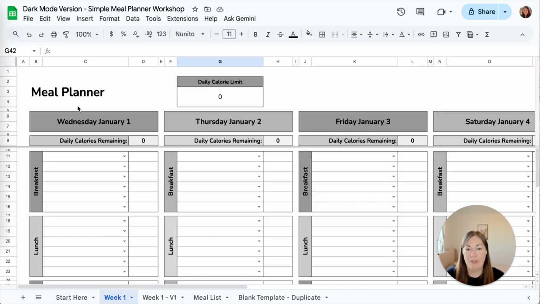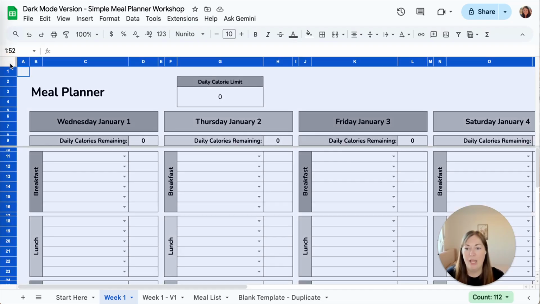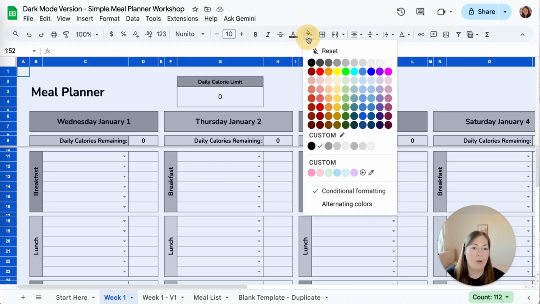So I'm going to go in my spreadsheet over to the top left corner between the A and the 1. I'm going to select that little rectangle of gray, and what that does is it selects all the cells within the spreadsheet. This will allow me to change the whole background color at once. So now that all those cells are selected, I'm going to come up here to the fill color, so it looks like a little paint can that's being poured out. We're going to click on that, and you're going to choose your color.